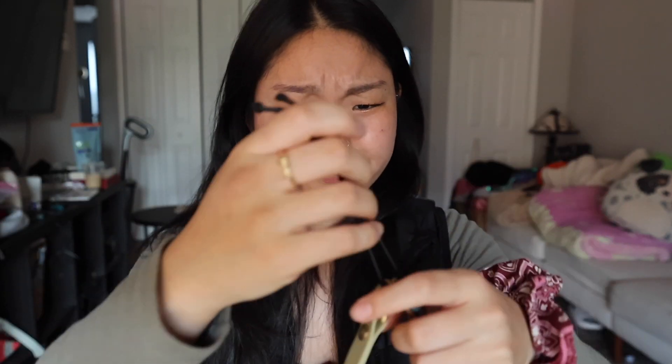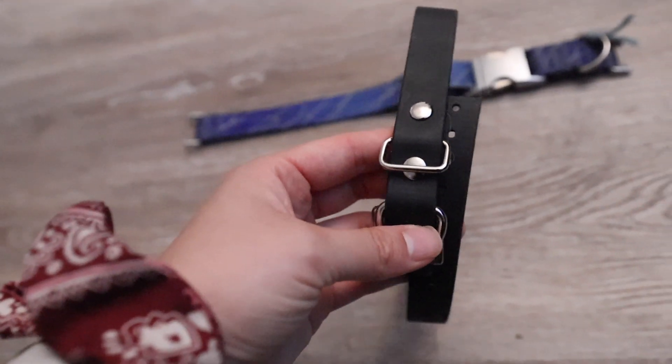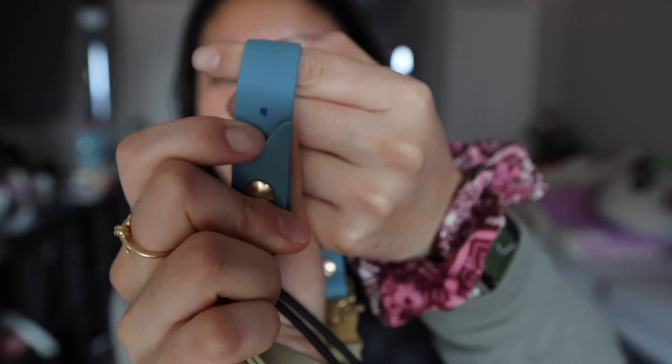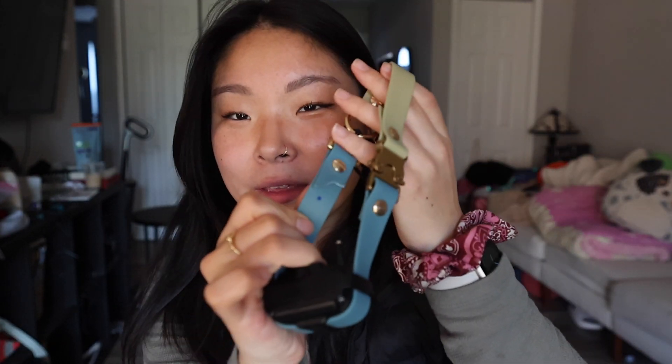I want to do more e-collar training with Astro just for off-leash purposes, so I needed to get a collar that expands with his neck as he's running. The collar that originally came with the e-collar is very tight and very restrictive. The thing is, it is a little too big for Astro — it slides down a little because I gave them measurements an inch or two bigger than I actually needed. I want to make adjustments to the size. I can remove these buttons and make it adjustable. I even marked where I want to put the hole so it doesn't slide up and down Astro's neck. I just don't know how to put a hole in biothane without destroying the product. If you have experience putting holes in biothane, please let me know. It's still very beautiful.